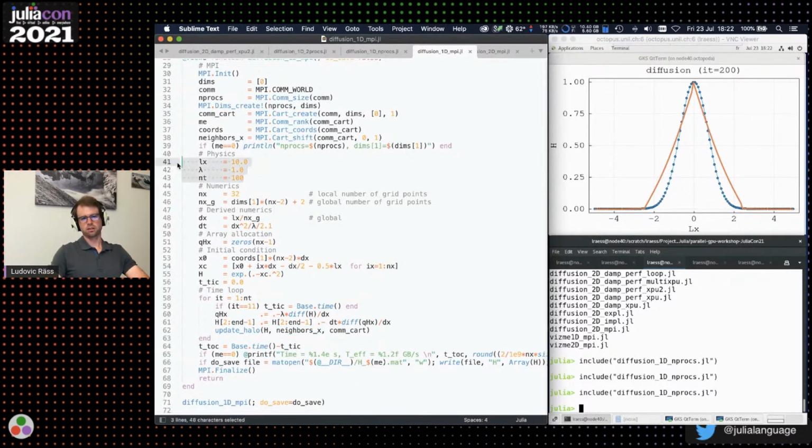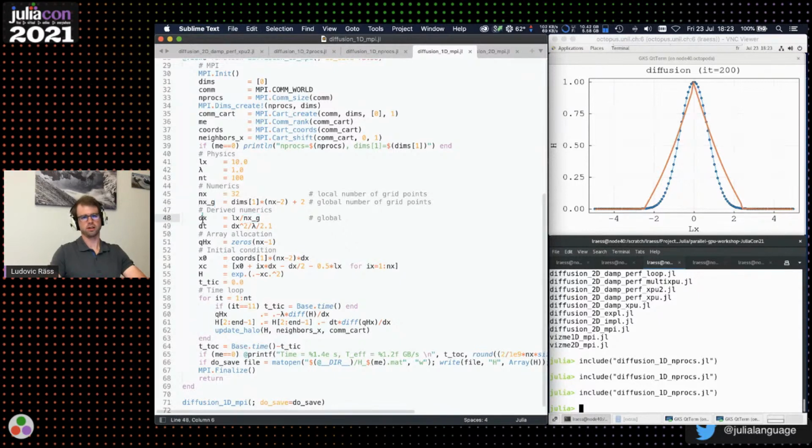Then the physics is global, so there's no change there. NX is my local domain resolution. Then I can define a global domain resolution, or number of grid points, which, as I have an overlap of 2 here, is the number of dimensions times NX minus 2 for the overlap plus 2 for the boundary points.